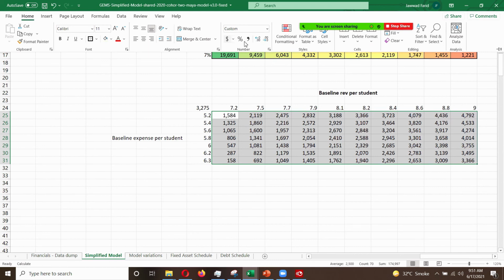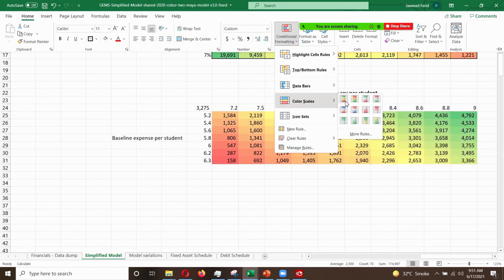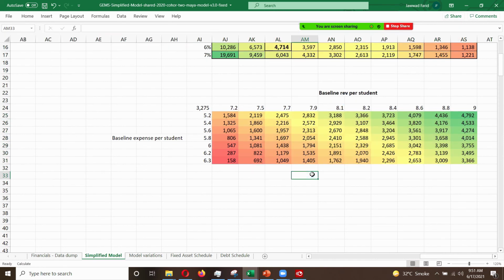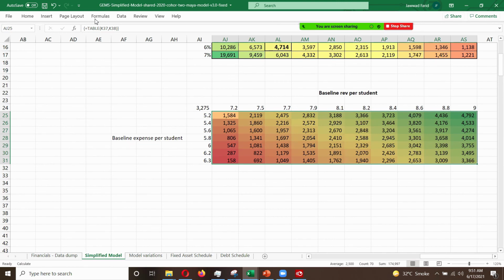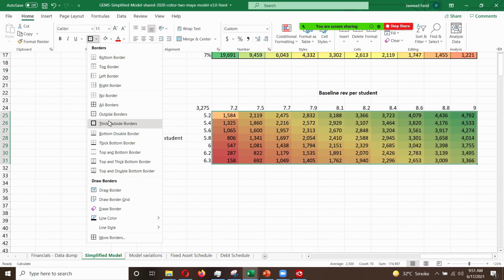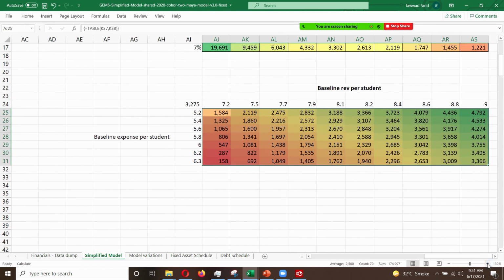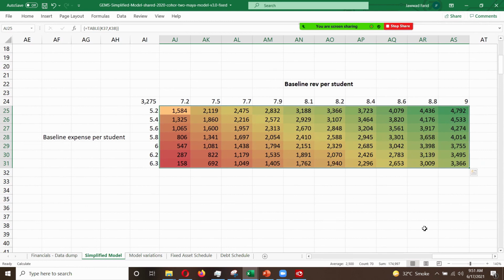So Home, Conditional Formatting, Color Scales, bigger is better. You're testing two parts. The first part that you tested is your valuation model, the valuation assumptions you've used, right? The second part that you're testing is your business model. And in the business model, what you focused on essentially is, what happens if the fee structure changes?